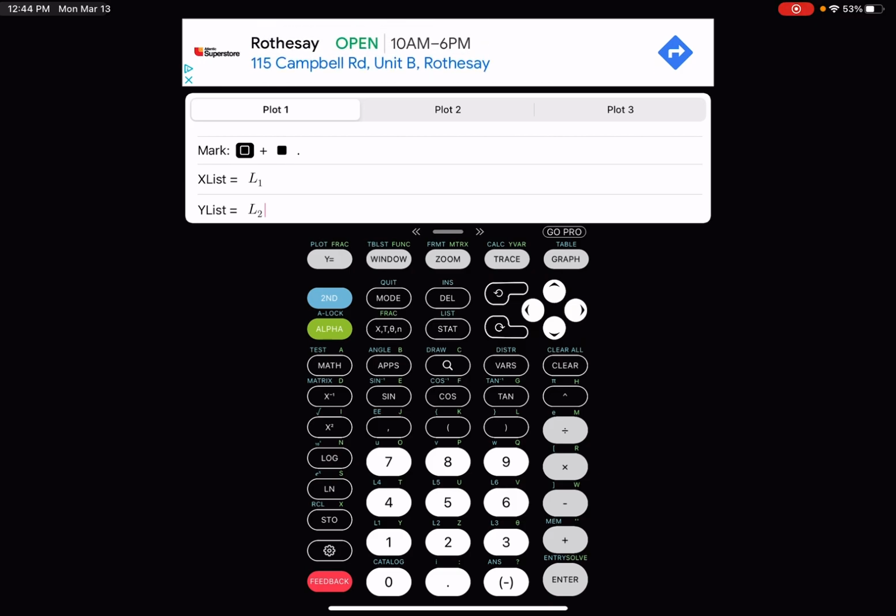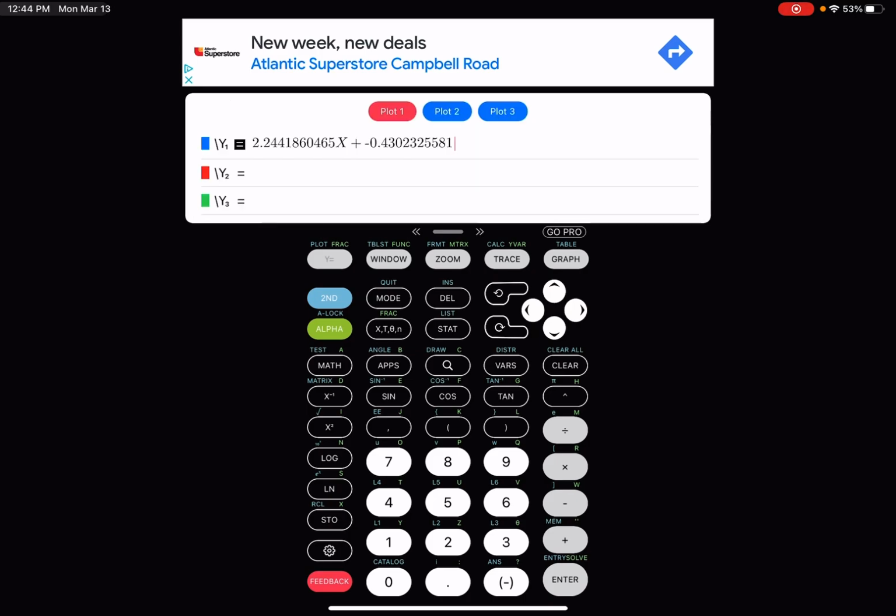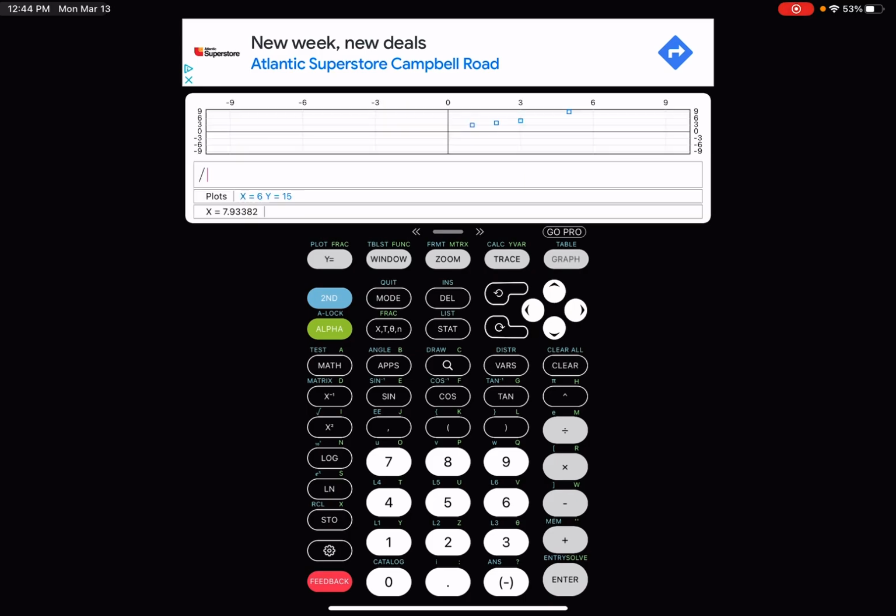That's really all we need here in order for our calculator to generate a scatter plot for us. So if we go over to graph, you can see some of our data points here. Do you see them? These little blue squares up in the right-hand corner. However, we can't see them all. And we know that there should be 5 of them based on our data that we inputted. Why can't we see them all?